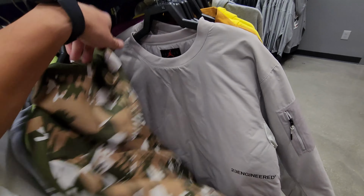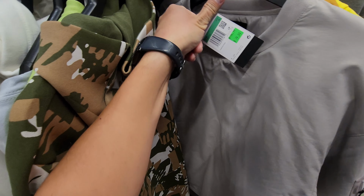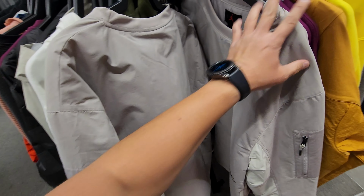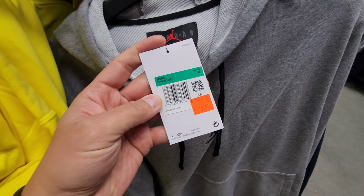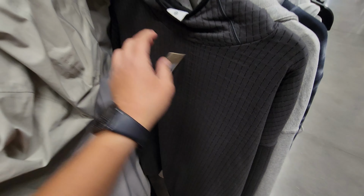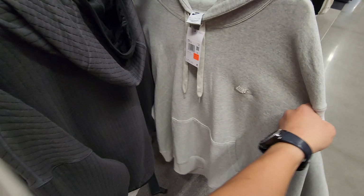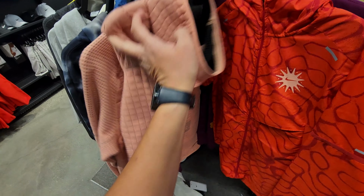All right, let's look at some of the clearance clothing. Let's see, $80 for these. These are XL, like a poofy pullover. Jordan hoodie, $20. $20, and it's another 40% off. Holy crap! This is kind of plain, but for like 12 bucks. Holy crap! What's this? $120. This is tech fleece though. 65 for this one. This is double XL or something. Tech fleece, 100 bucks. These are smalls.